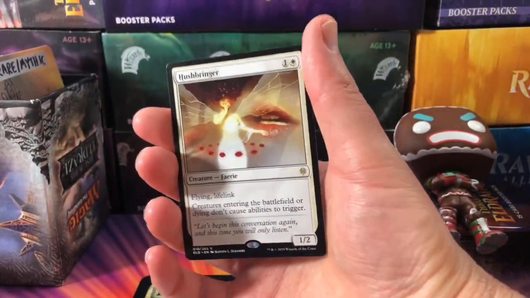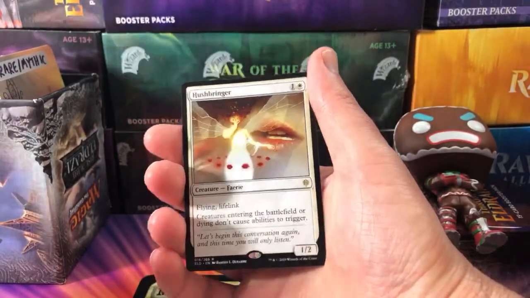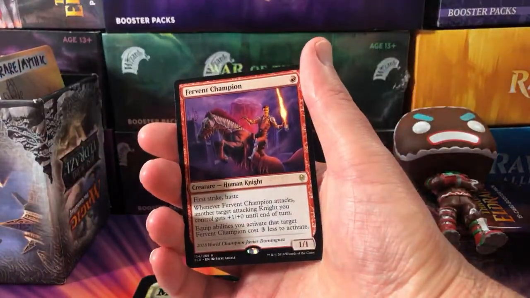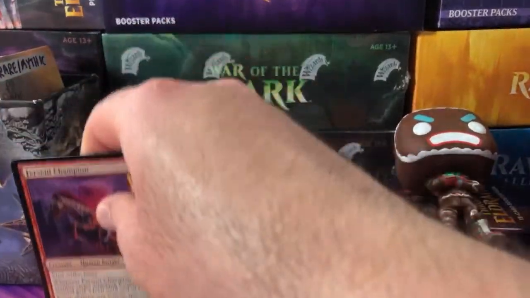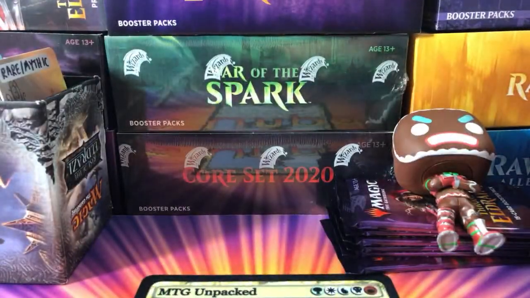So very nice. I think there's actually an extended art version in the box this month as well. So we'll keep an eye out for that. And Fervent Champion. All right, so pretty nice pulls there for Katie. Thank you for being a patron. See if there's room in the envelope here. Yes, there is.